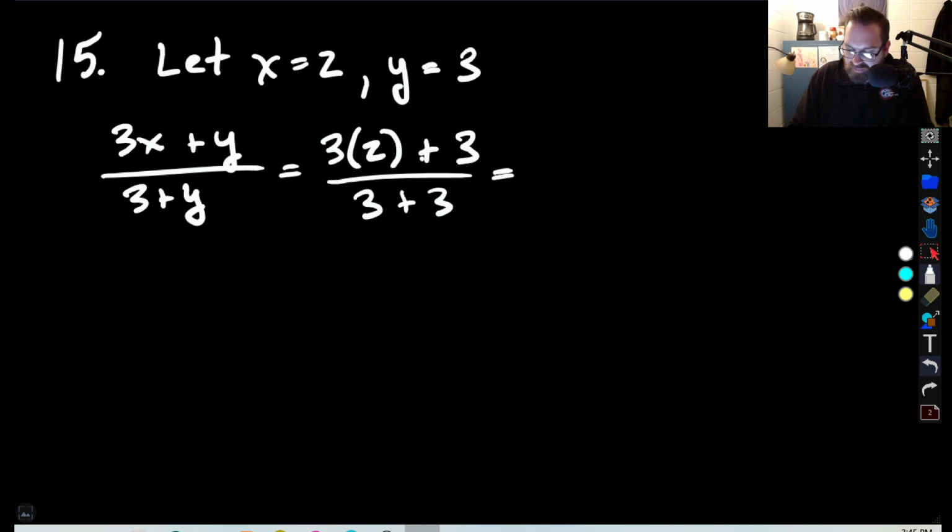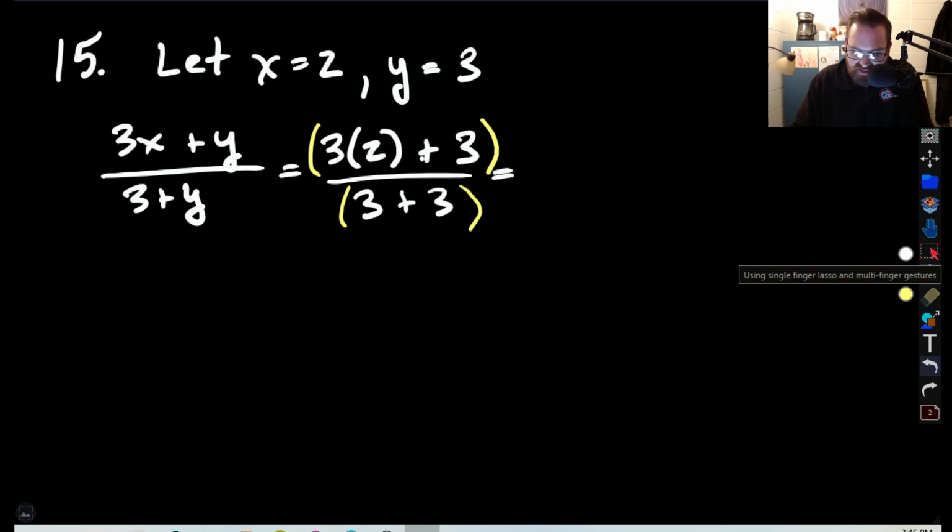So now we have to do order of operations, but it's a little different. I don't know if you remember back when we went through this, but one of the things I said was when you have a fraction, you need to treat the top as though it's its own grouped item and the bottom as though it's also a grouped item. It's almost like that inception idea of a dream within a dream. You have to work on the operations inside of that grouped item, and then you can work on the division at the tail end.